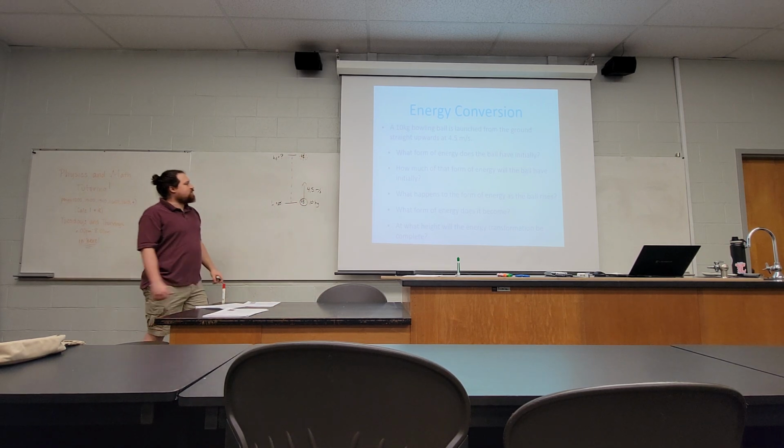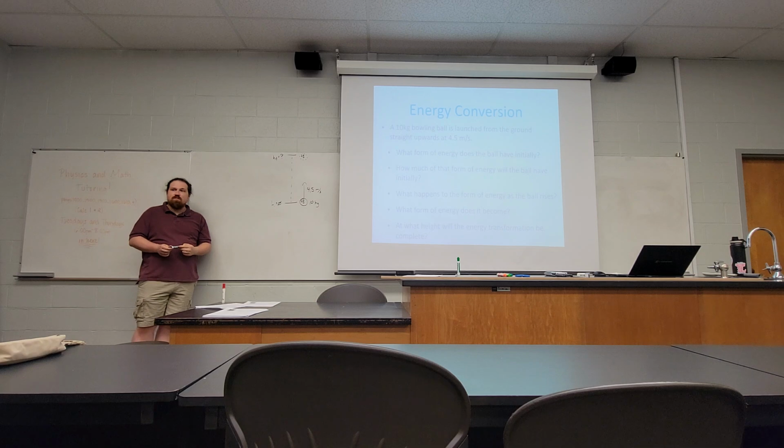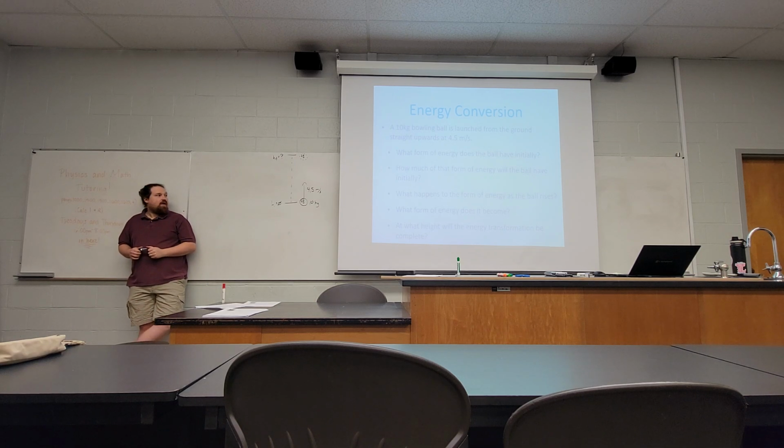Here we have our bowling ball, and I'm suddenly realizing that bowling balls are just large plastic coconuts. Mass of 10 kilograms, we're going to launch it at a speed of 4.5 meters per second. For simplicity's sake, we're going to assume this thing starts at the ground at a height of 0, and we're going to analyze its energy levels in various types as it rises.